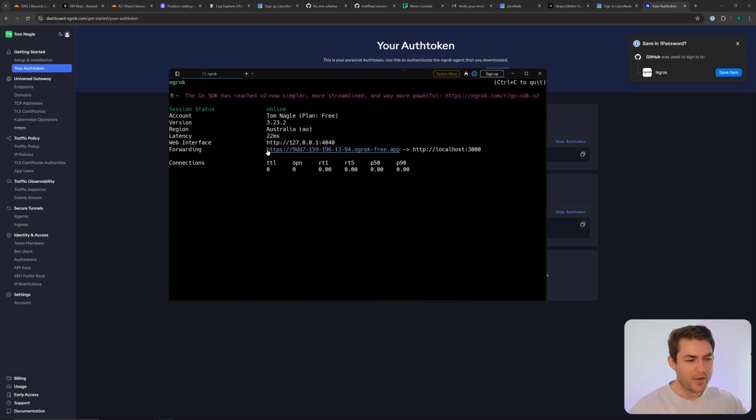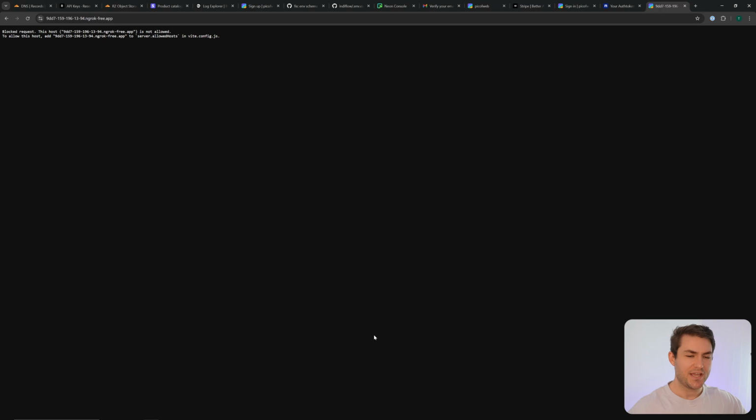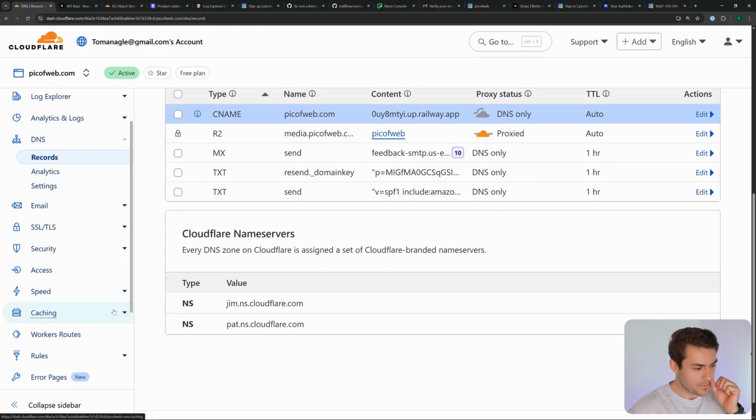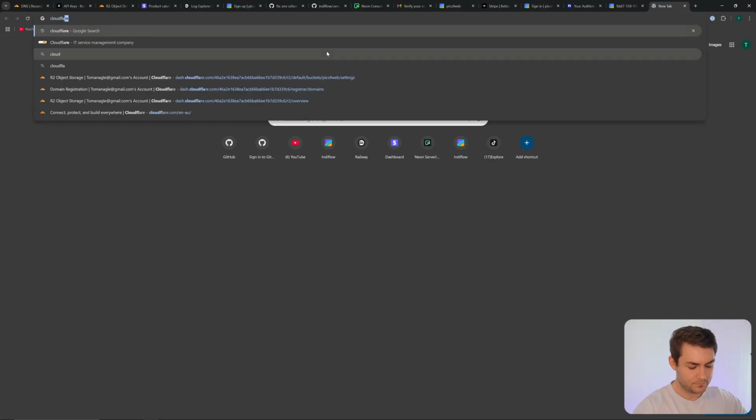And because I'm using the free one, every time I stop this application and start it, it's going to give me a different address, which is kind of annoying because we need to set this in our server.allowedHosts. One thing you can do if you don't like that and you want a real address like local.pickofweb.com is you can use what's called Cloudflare tunnels.